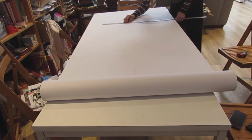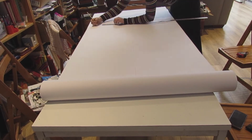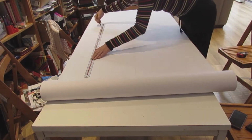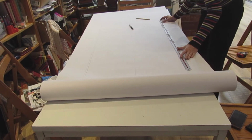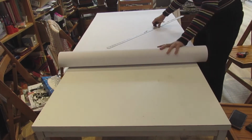Obviously, the templates are important, but they weren't done by me. So for me, this is probably what I spend most time on. It's got to be accurate to the millimetre. And also the spacing between the windows has got to be very carefully marked up.